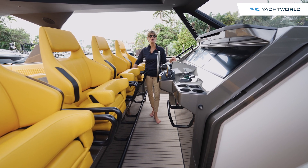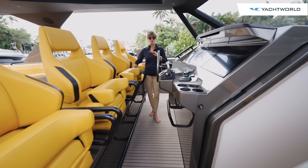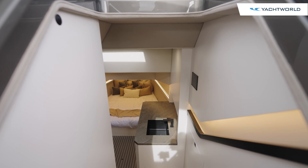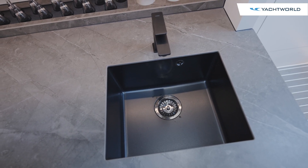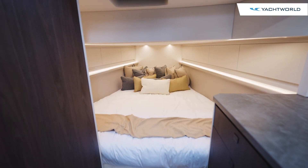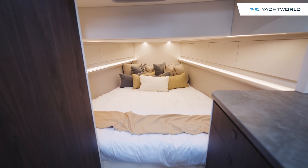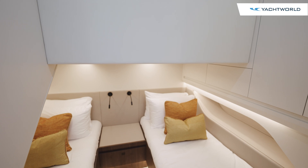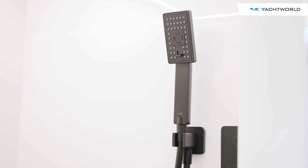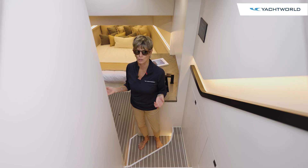Carbon fiber cup holders — very comfortable, but very simple. The Vanquish 55 Sport model salon is elegant with a lot of designer finishes like the no-scratch stone counters, LED lighting, a full berth, a second cabin amidship with twin bunks, and a beautiful head with shower that is reminiscent of a European hotel.